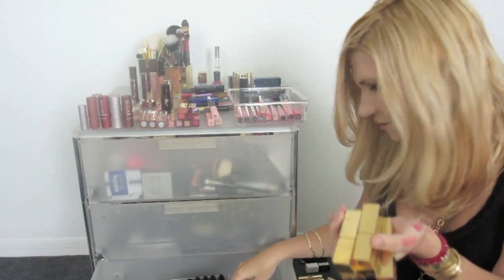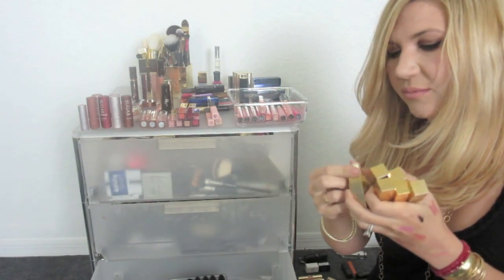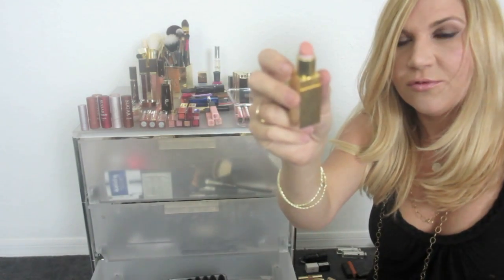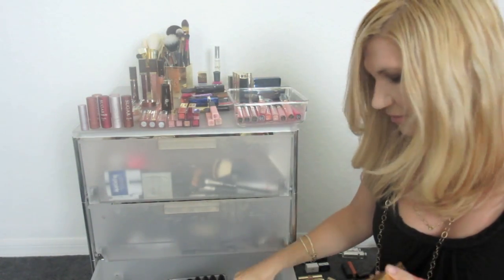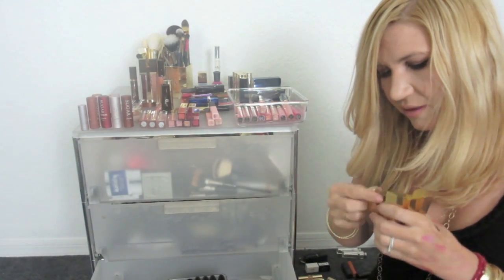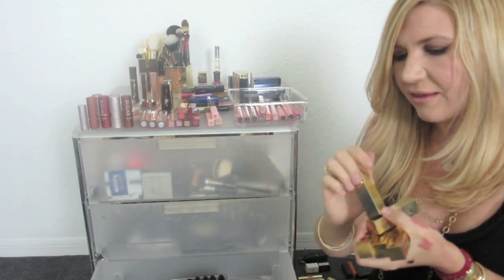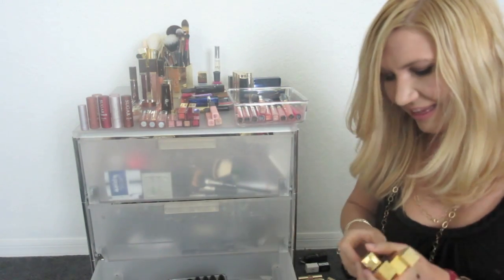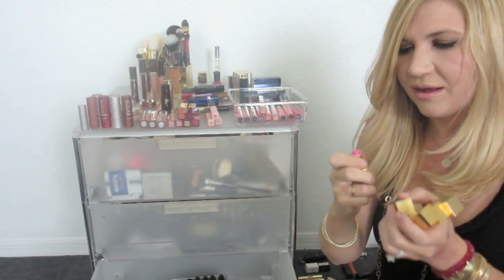Jeez. Are they all different? This is one of my favorite colors of all time. Number 148, Tea Rose by YSL, which they discontinued. And it's a phenomenal color. I have 2 of it. And this one has a pretty decent amount, but obviously I felt like I needed it. And then I didn't use it all, even though, I don't know, hot pink. I think the hot pink's really cool.